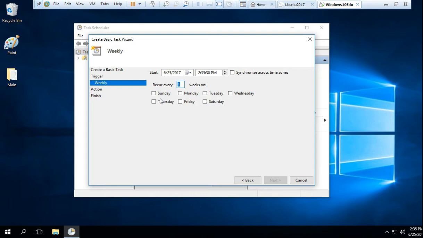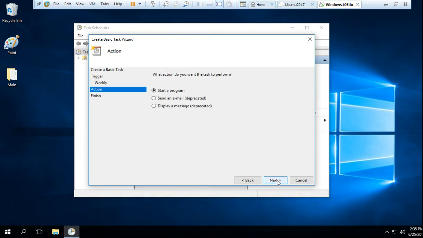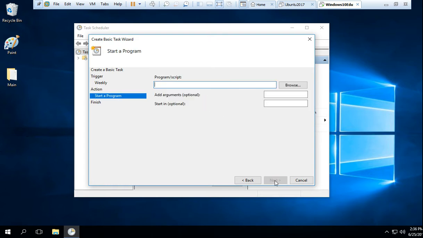So if we only wanted it to run on Saturdays and Sundays, we would choose a weekly task and then choose those particular days. And this is the time it'll run. So you could set that to 11 p.m. or whatever. You would set that here as well. Let's hit Next here. Typically you're going to start a program. You could have some program that you had written, or for the case of the demonstration, maybe we would just run Paint or Notepad or some program just to see how this scheduled task thing works. So leave that, start a program, hit Next.